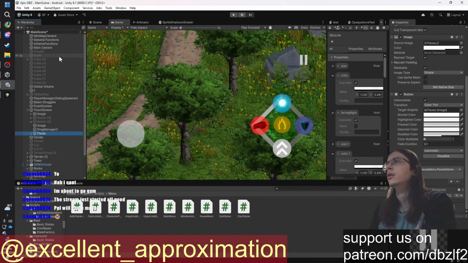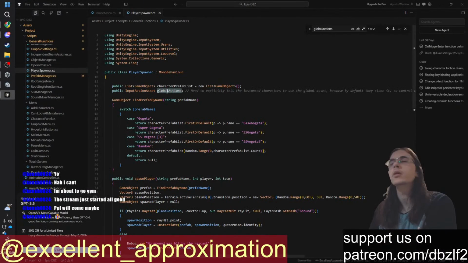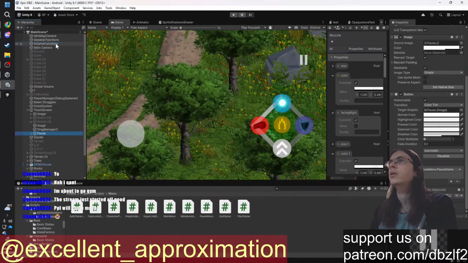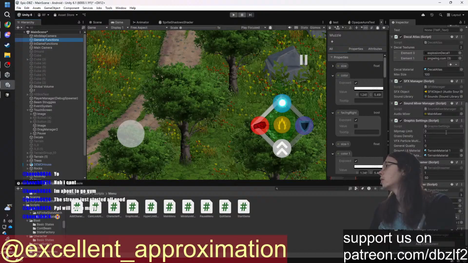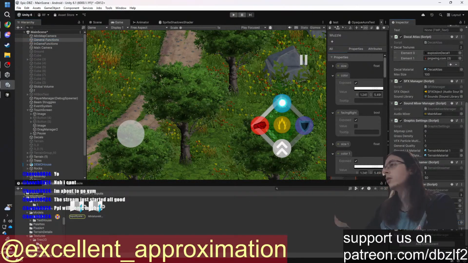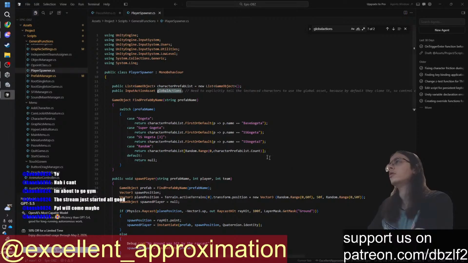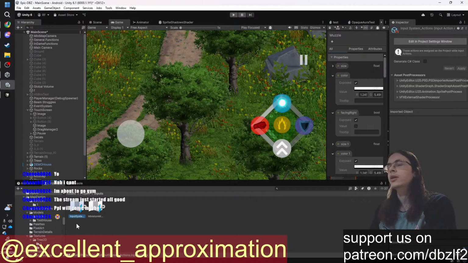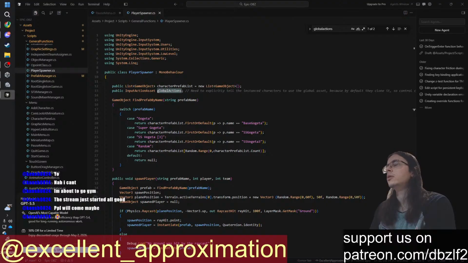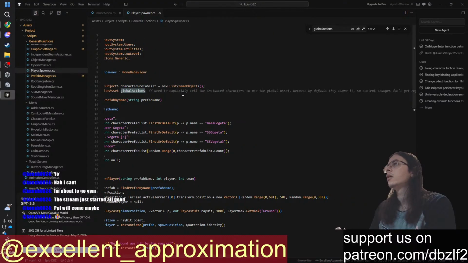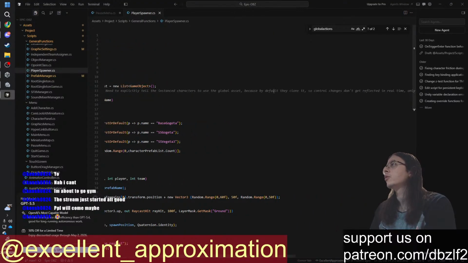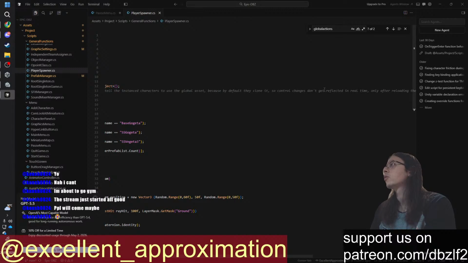Is this something that I specified through the inspector? Probably this. Let's see. Have the player spawner. Yeah, here. Okay, so there was a problem where this thing will get cloned instead of using the original one, so use the global asset because by default they clone it.